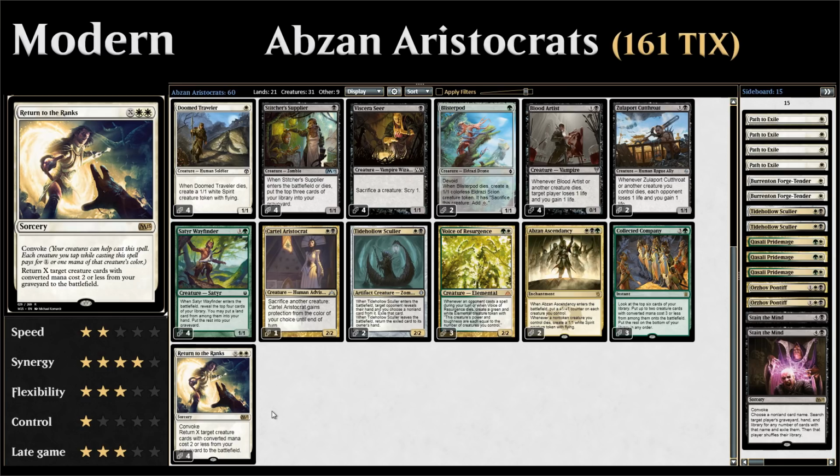So that means that we can cast Return to the Ranks for a pretty big amount, as long as we have a few creatures in play, and then we get to return X target creature cards with converted mana cost 2 or less from our graveyard to the battlefield. So this lets us return a whole bunch of creatures all at once, where we can then sacrifice them again with a bunch of Blood Artists or Zulaport Cutthroats in play to generate a pretty big advantage. And if we can cast a sizable Return to the Ranks, the game usually ends soon thereafter.